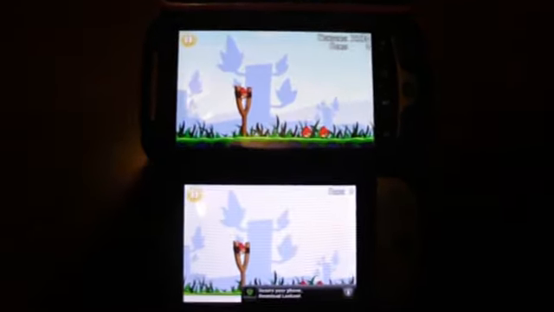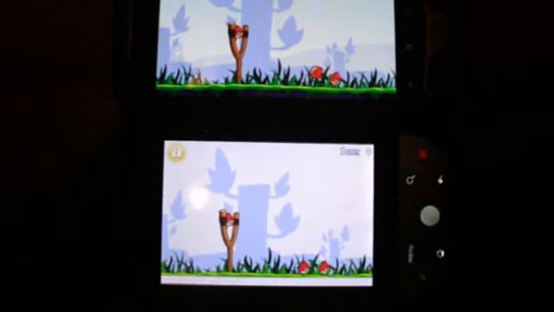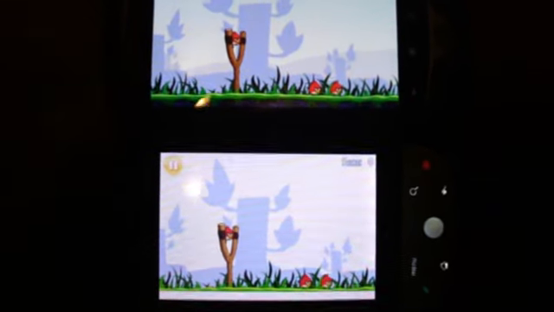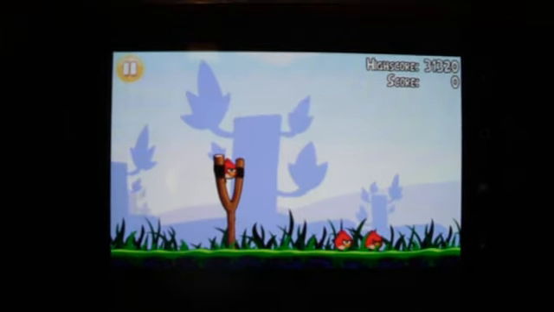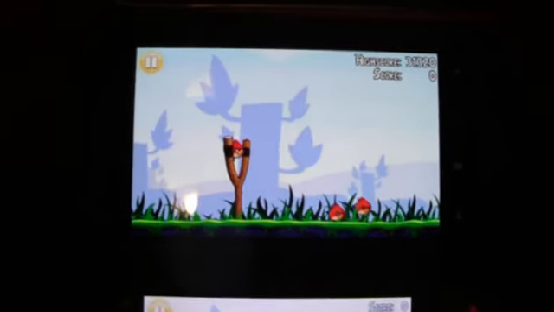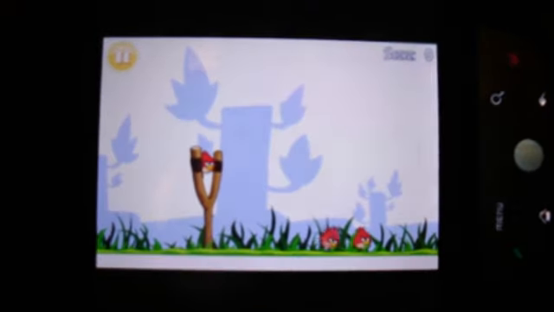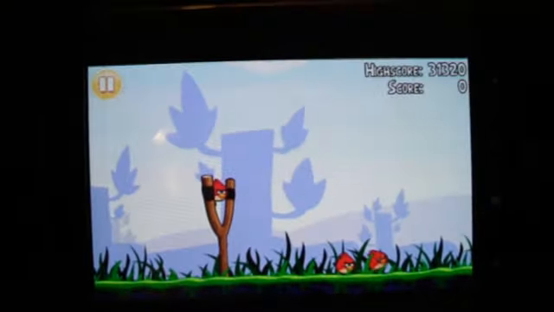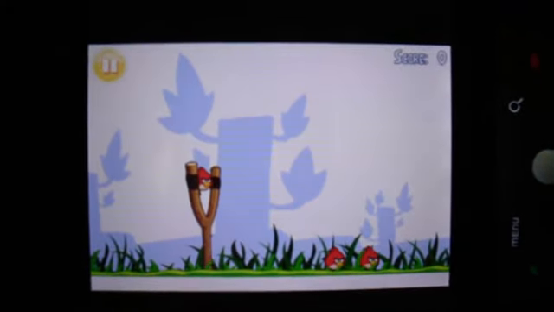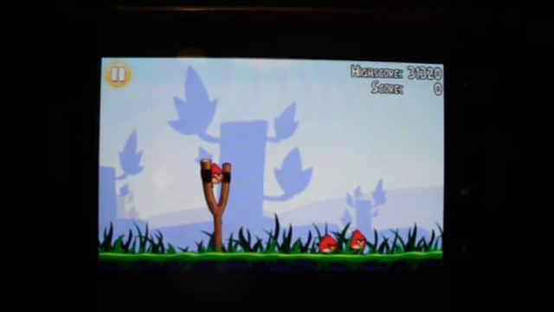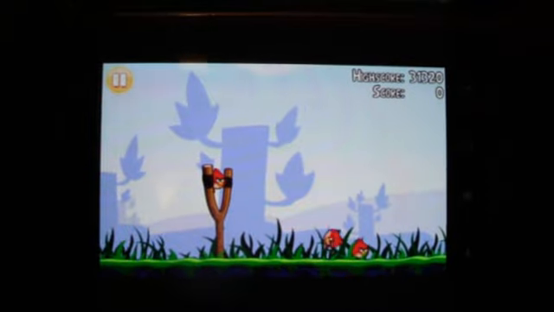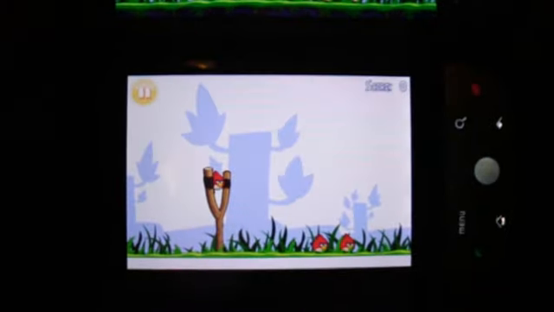It is interesting to point out that the Hero actually loaded it quicker, but again, I'm sure they dumbed down the graphics. And they did. Here's another view. You can see the clouds in the background as well as the mountains, and here it's just a blank white screen. Here it's blue transitioning to white gradient, and here it's just straight white in the background. So you can see that they were trying to cut some corners to save on the graphic drainage. Okay.